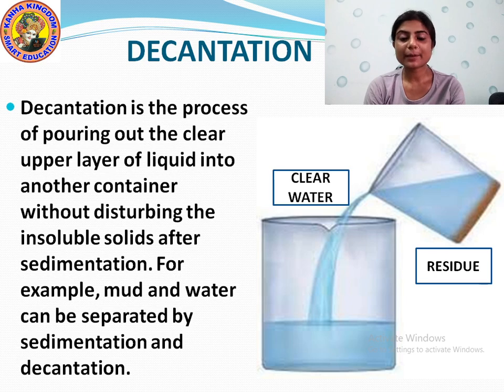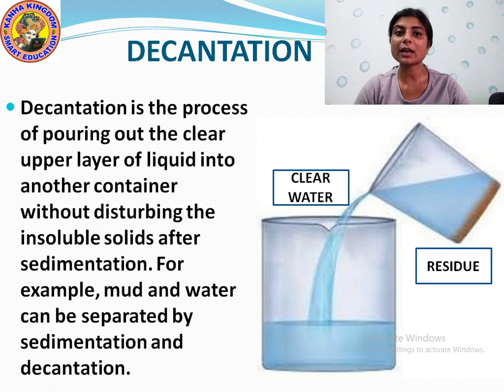And now students, what is the process of decantation? Sedimentation and decantation are interrelated with each other. In sedimentation, what did we do? The solution of sand and water, the insoluble solution. We kept it aside, leaving it undisturbed. That means we did not disturb that solution. And what happened? The heavier particles, that means the insoluble particles, settled down. And the water was left behind. The clean water was left on the upside.